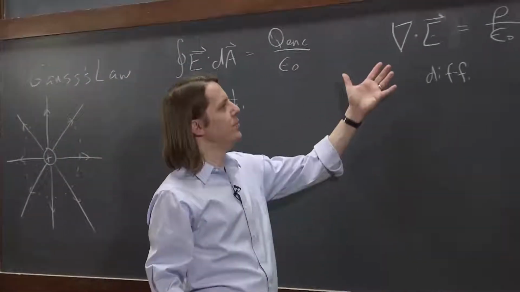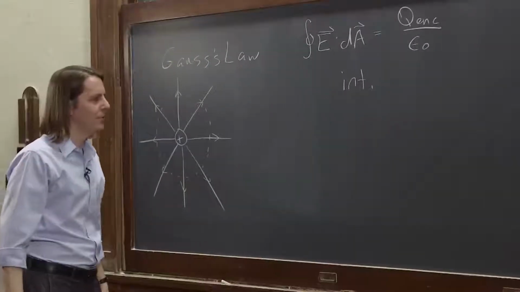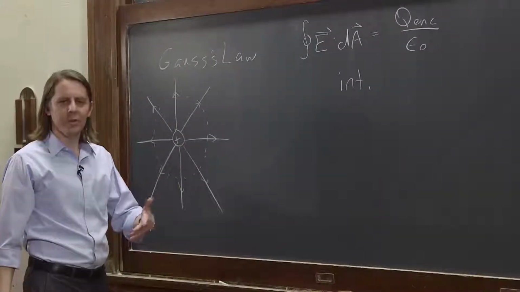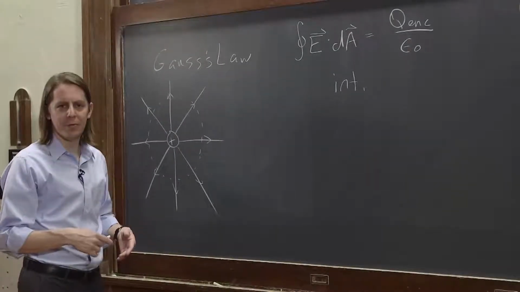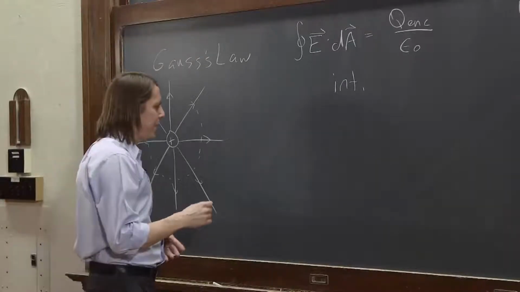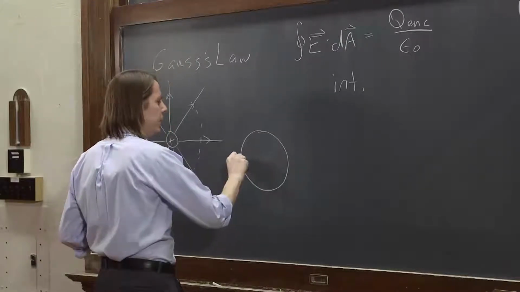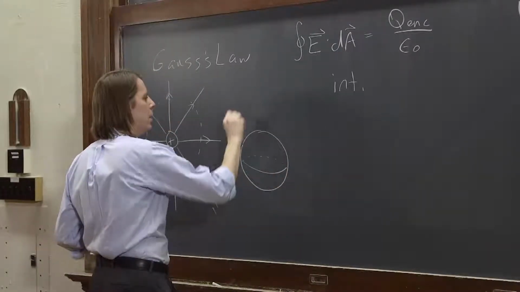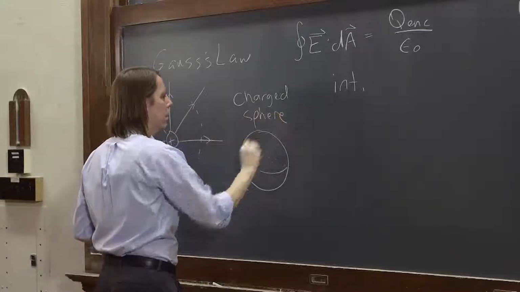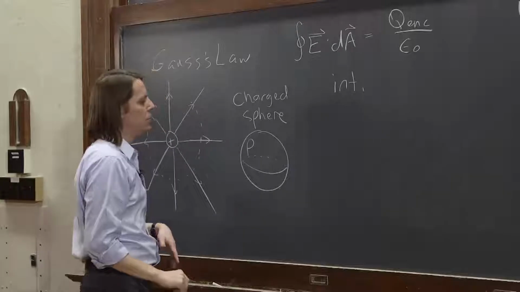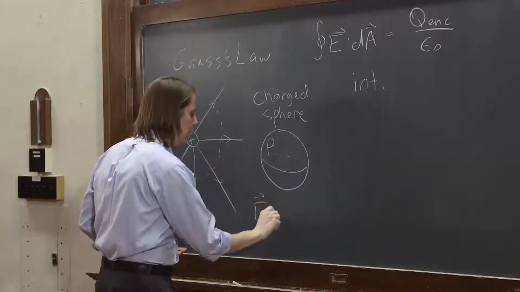You can also bring up the question, can you use it at all? Is it good for anything other than manipulating fields? So I want to show you a problem where you can use it. We'll do one problem and do it one way with the integral form, and we'll do it back with the differential form just to show you it is possible. So let's look at just a charged sphere with charge density uniform, charge density rho, constant throughout the sphere, and just ask what is E inside.